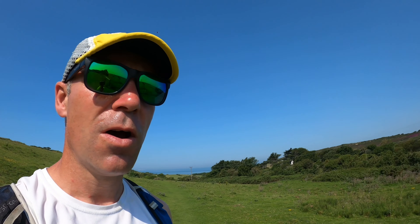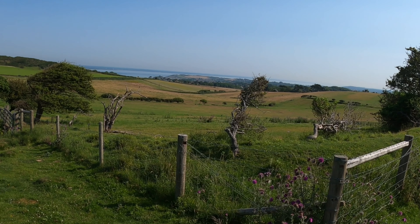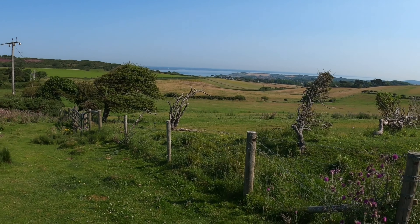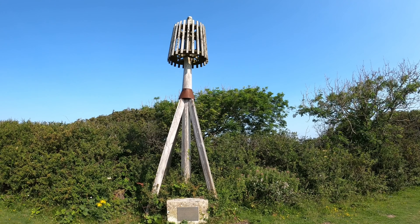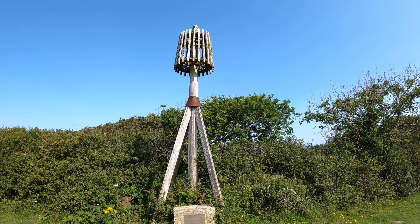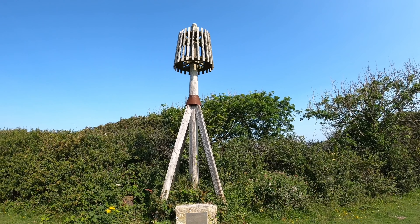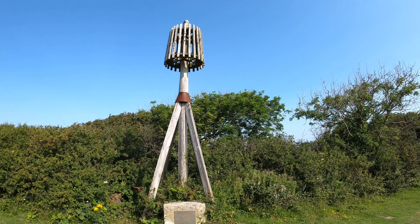I'm going to have a nice stop at the monument and have a drink and a sandwich. I've just come to this amazing viewpoint on West High Down — it's very pretty, with trees, lovely grass, and views over the Solent, and also back the other way as well. Apparently this is a replica of the Nodes Beacon, which was erected because the other one got destroyed — it was there as part of the Tennyson memorial.